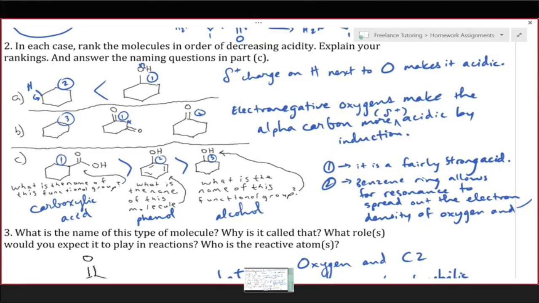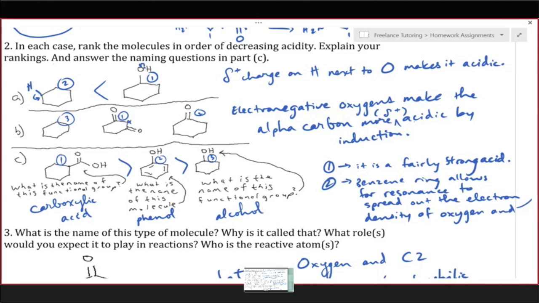I'm not sure you would get full credit for this though, because it's probably not what the instructor would be going for here. Even though this explanation is correct, it's not maybe what the instructor would be going for, so they might or might not give you full credit. So let's look at another possible explanation here. What's another way to analyze number B? Well, it would deal a lot with resonance.